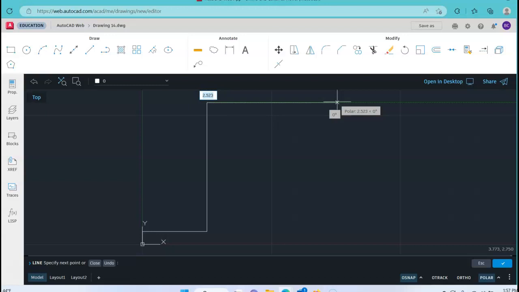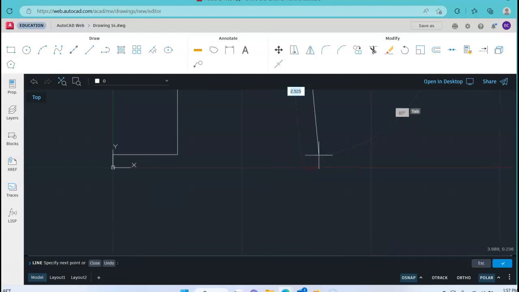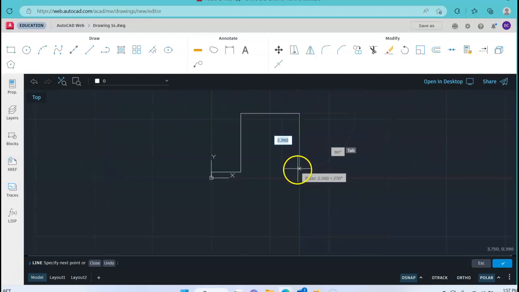So that would be 2 inches plus a quarter inch plus a quarter inch. So the line length here is going to be 2.5. I'm going to tab over, make sure that is 0 degrees, and click enter to go down. Now I've got some other stuff that I can start to solve this for. Again, same line length here. So let me zoom back in.